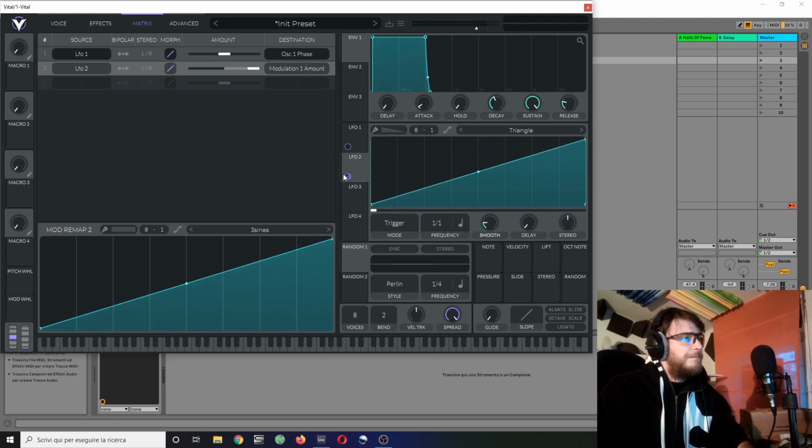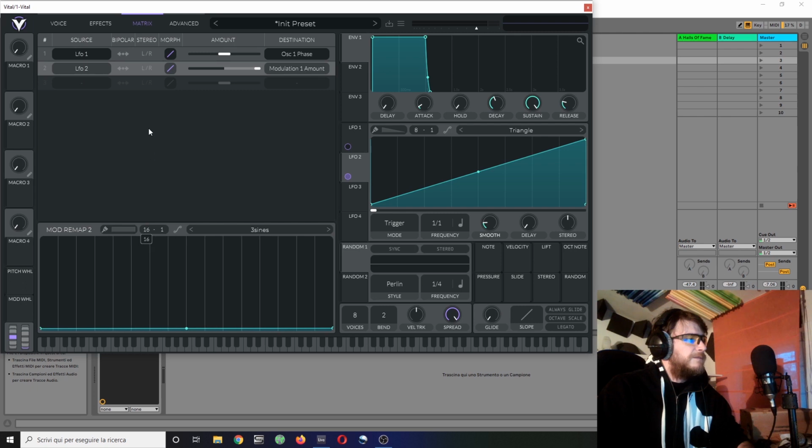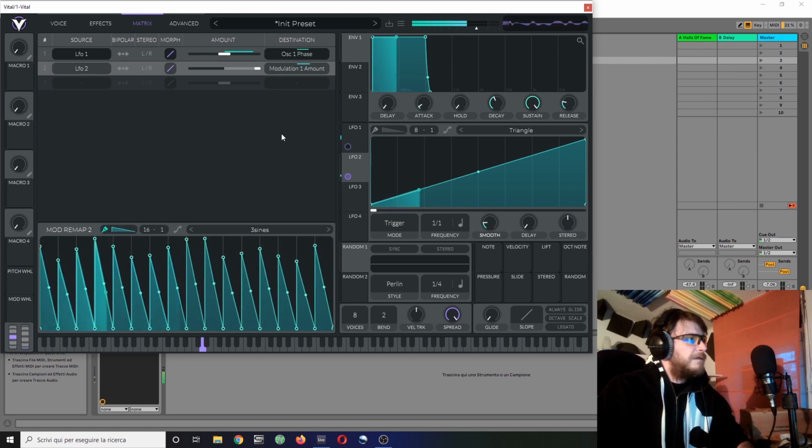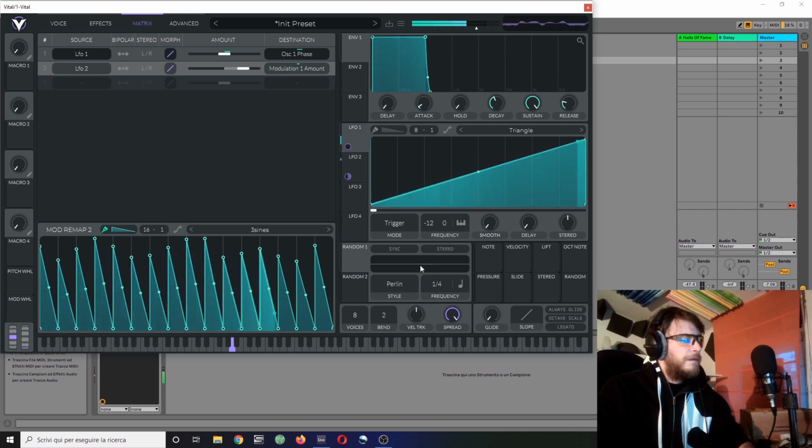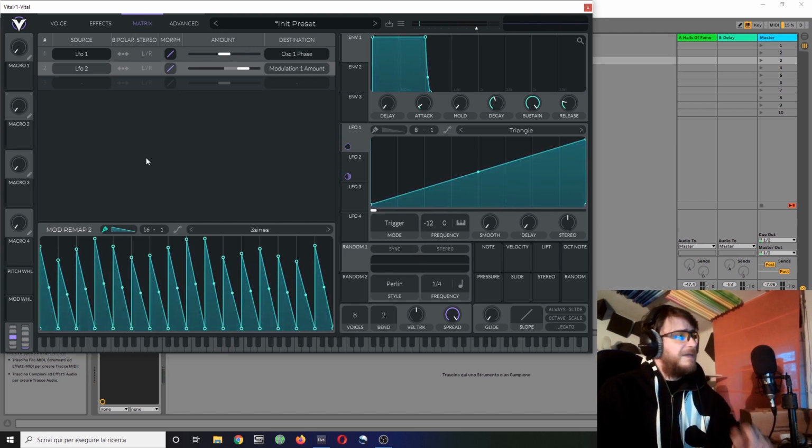I'll set it to 1 bar, and then I'm going to go inside the mod mapping here to make it different, so that on 1 bar, let's go to 16ths, for example. Once we have it in 16ths, I'm going to put in some plucky things like this, so that I have different values. And actually, I don't want this to be smooth at all. No, actually this one I don't want to be smooth. Now this is totally deterministic, you will agree with me.